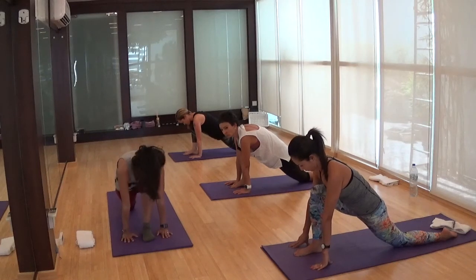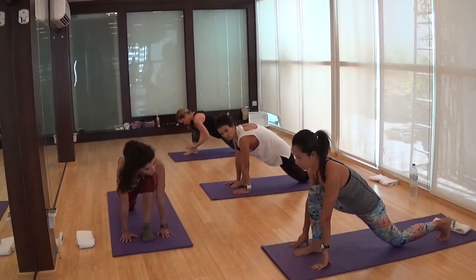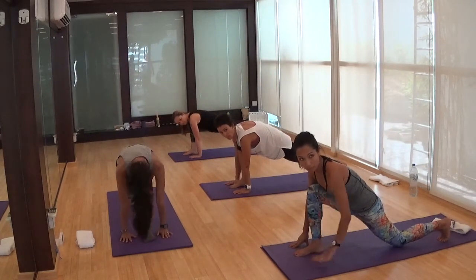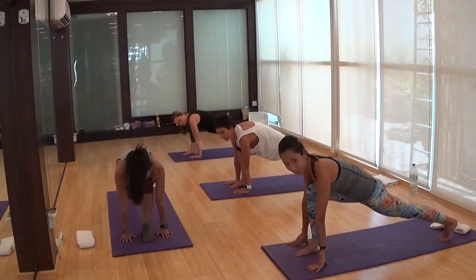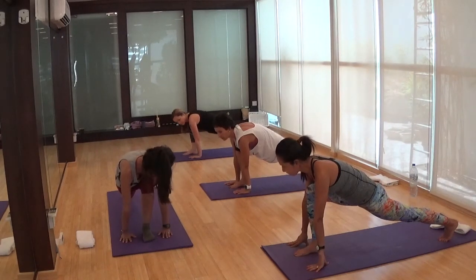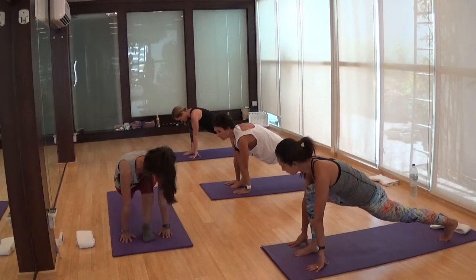Now curl your toes underneath of the extended leg and lift. And now drop both hips back. Keep the tabletop back and drop both hips back to feel that stretch even deeper.